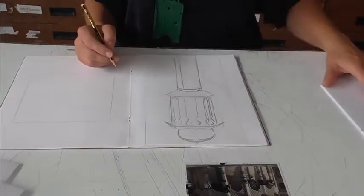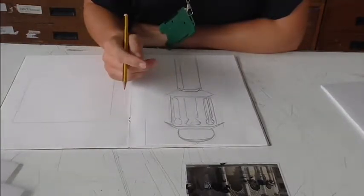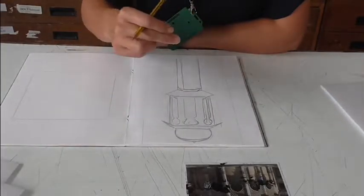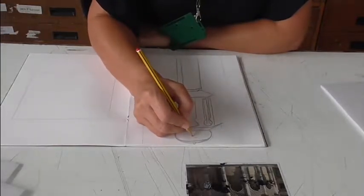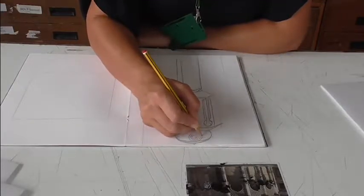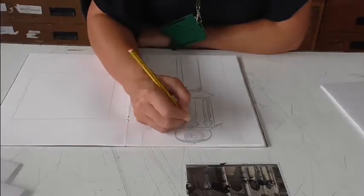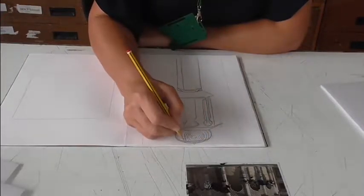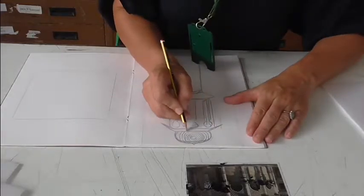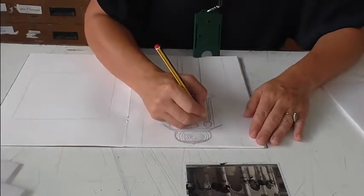Okay, so that's my basic interpretation of this pillar that I can see here. And now what I want to do is try and bring in that Hundertwasser style. So if we're thinking about his trees and how he uses this idea of line, what I can do here is start to build some circular shapes into the top of this pillar. And that's going to be my kind of nod to Hundertwasser. And I bring those curves around the edge. Then I can continue this theme of lines and bring some more directional lines in across the top. And then I can do the same inside here.